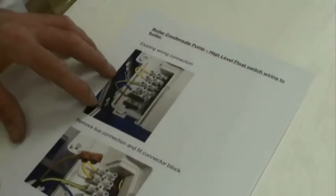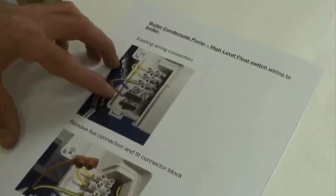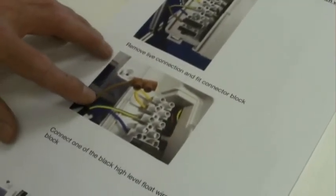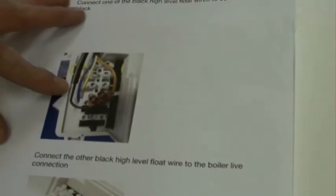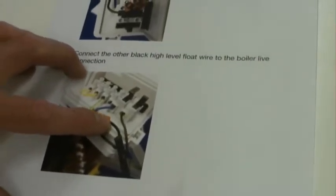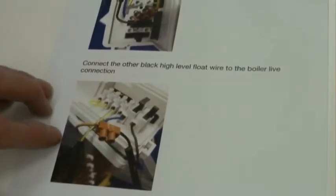This would be a standard wiring into a boiler, so the live feed here, which is the permanent live into the boiler. What we need to do to connect the high level float switch is to remove the live feed, put in a standard terminal connector, connect the live feed into this. One of the black wires from the high level float switch goes into that live feed connector, and then the second of the high level float switch, the black one, goes into the permanent live connector onto the boiler.